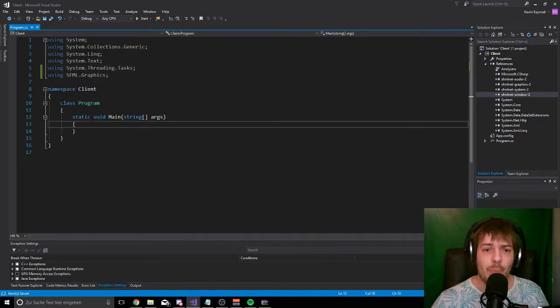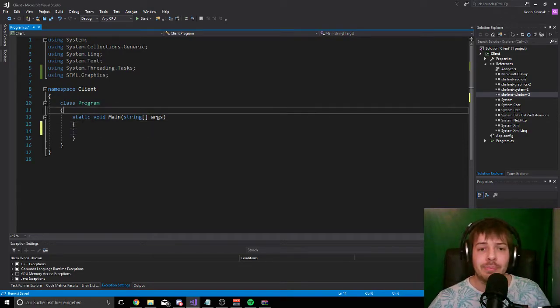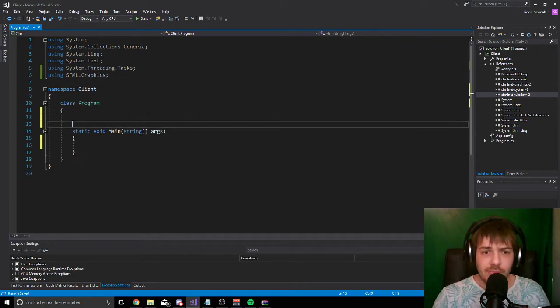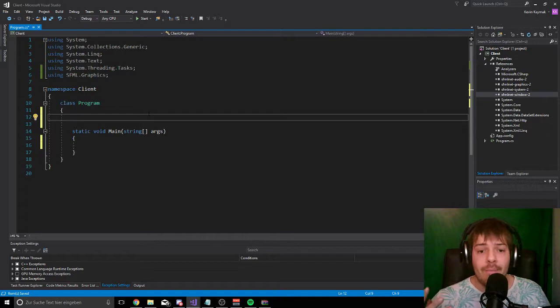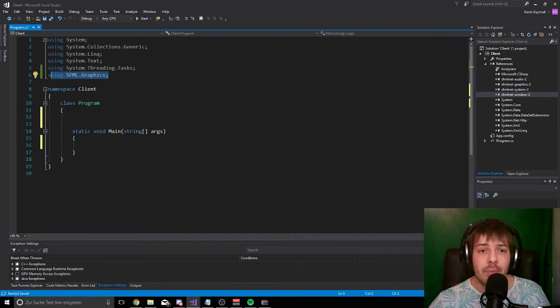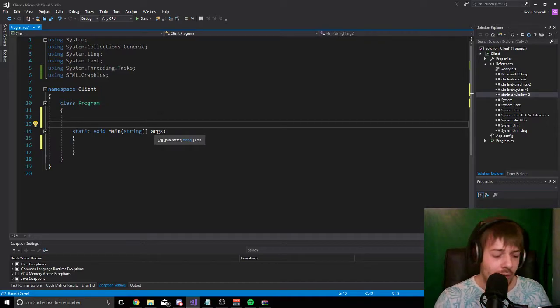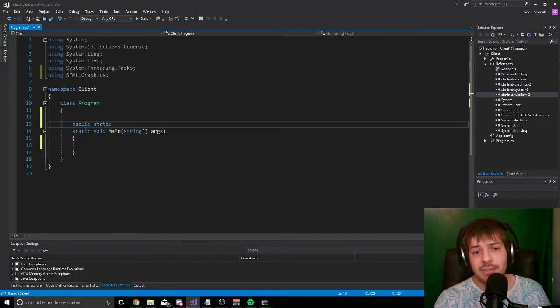As next, we want to create our 3D, or in this case 2D window next to the console. So how do we do that? Well, at first we have to create a new variable. When you have added the SFML graphics, you can now use public static.